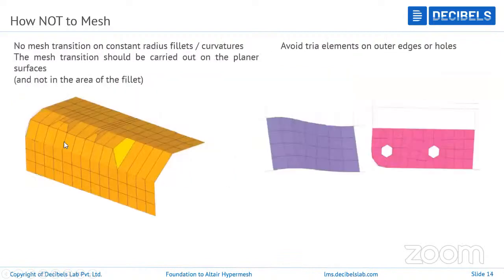And trias on the fillet, we are not supposed to keep trias on the fillet section also. And as I showed in the edges also, near the circular section, that means any bolts or normal holes, we are not supposed to keep any trias. Why? Because it will not take the load equally. So this is the reason we are avoiding the trias. It is mandatory. And I hope I have covered all the topics which I have discussed.